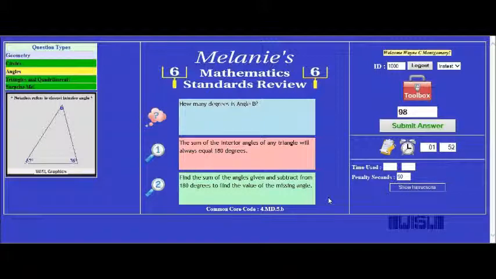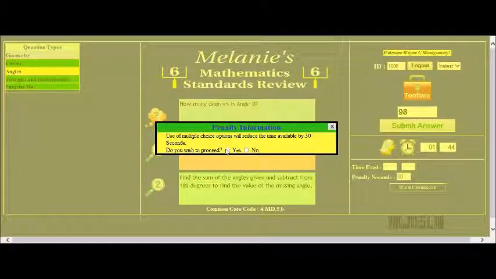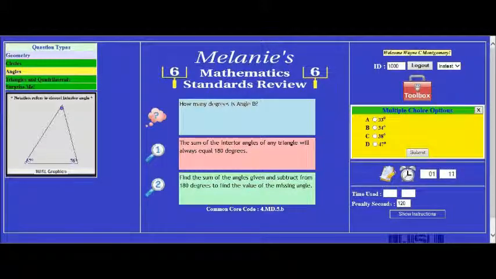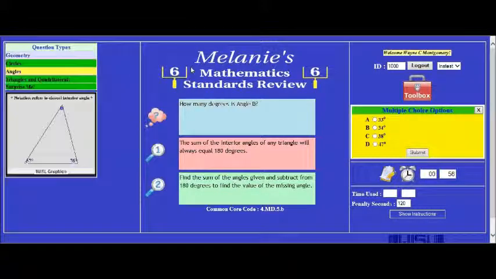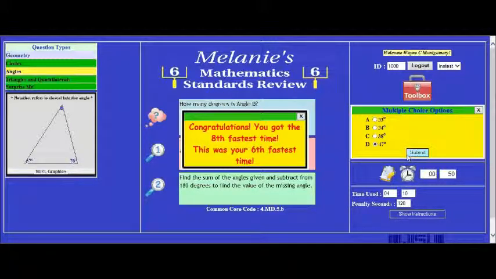Now, if he still has some issues, he can click the icon for multiple choice. Again, there's another penalty, and you notice over here he's down to 1 minute and 11 seconds left. But it's given him now a list of choices. Instead of having to calculate it himself, he can pick it from the list, and if he adds this together, he can see that the total ends in 3, so the chances are that this answer is going to be the correct one. And in submitting that, ba-boom.